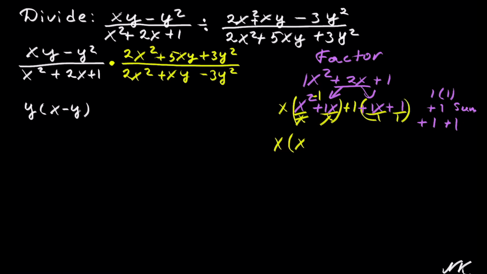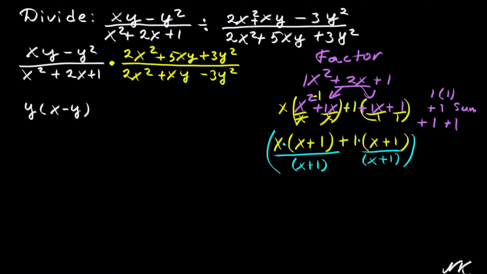We get x times x squared divided by x, we have one factor of x left over, plus 1x divided by x, we have 1, plus 1 times x divided by 1, we have x, 1 divided by 1, we have plus 1. We have x times x plus 1, plus 1 times x plus 1. We can take out the common factor of x plus 1. Whatever goes into the denominator goes on the outside.